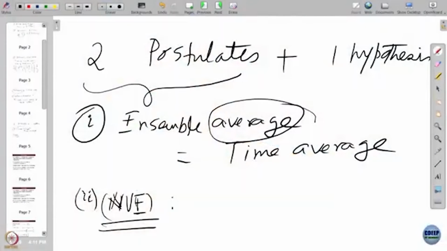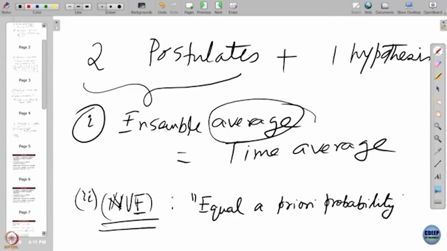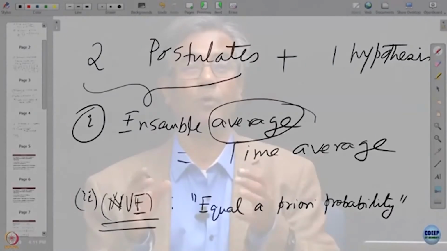Now, since they have the same energy, he had no other option but to postulate, and it turned out to be correct, equal a priori probability. Every microscopic state is equally probable, as they all have the same energy. So this was wonderful. Now I have equal measure of all the microscopic states. That allows me to calculate the ensemble average, because I have a huge number of microscopic states, all equally probable. If I get the thermodynamic property in each system in a different microscopic state, I add them up and divide by the total number of systems in my ensemble, and I get the ensemble average that we discussed before. If I had not discussed it before, I am discussing it now.